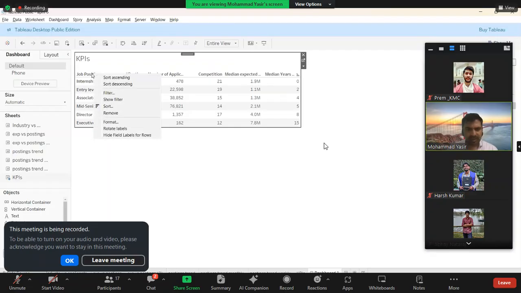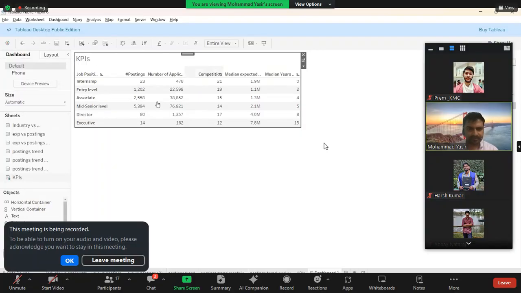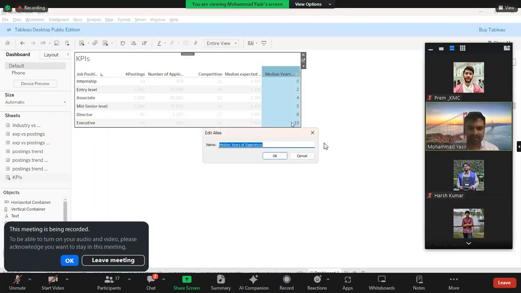See, we can also do all the changes here. For example, I can go ahead and format here. Right. So all those things can be done. If I want to change any of these names, I can just right click and say edit alias. I can just say experience.